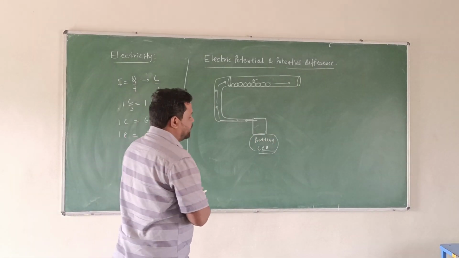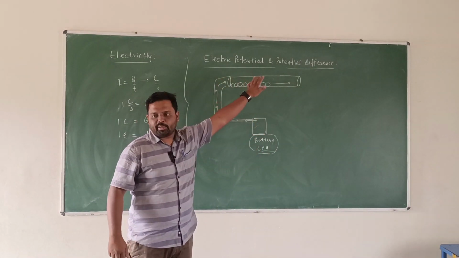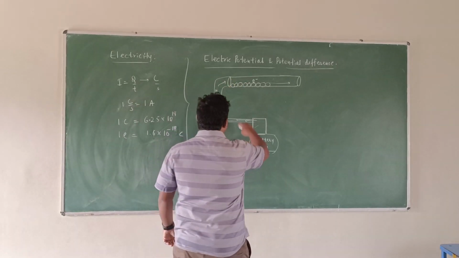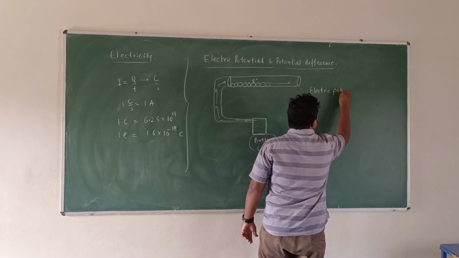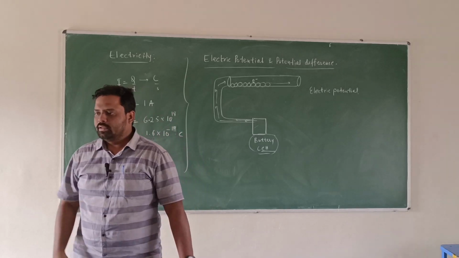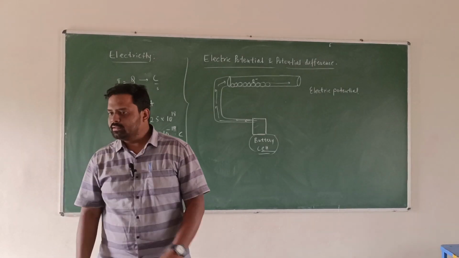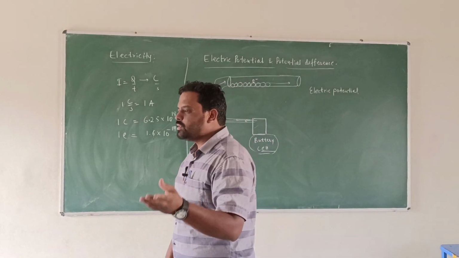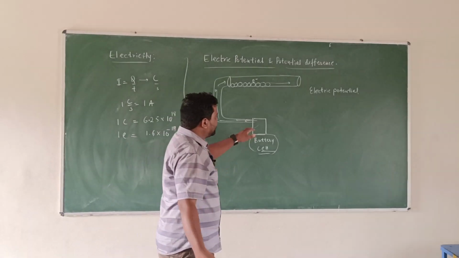Okay. Now I said the cell is the one which provides that potential for the electrons to move, right? Now let us come to the definition of electric potential and potential difference. In that chapter of 9th standard, work, power, energy, we also studied about work, correct? What is the SI unit for work? Work is measured in joules. Of course, energy is also measured in joules, correct?